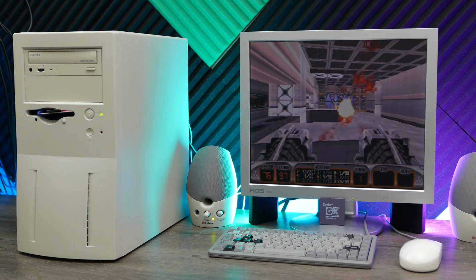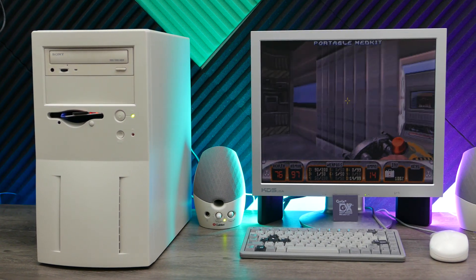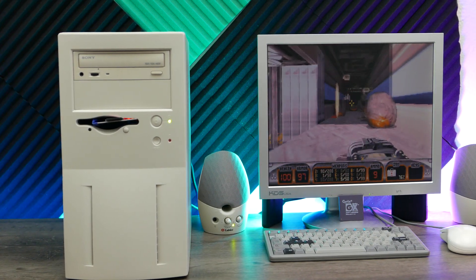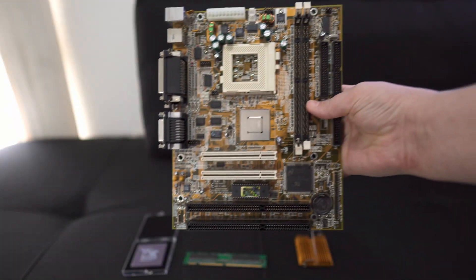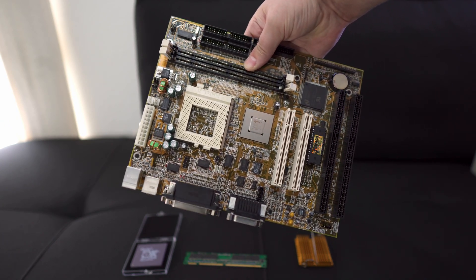With theoreticals out of the way, I'd like to focus on the practical aspect of this build — what you can buy and build today and for what money. I've centered this build around the ECS P5GX-M Micro ATX motherboard. Other boards do exist for this platform, but the only board I've seen out in the wild with any regularity is this ECS version. Phil's Computer Lab and CPU Galaxy have also both used this board. It includes two PCI slots, two non-shared ISA slots, and two SDRAM slots, along with typical late 90s integrated I/O and two IDE channels for hard drives and optical drives.